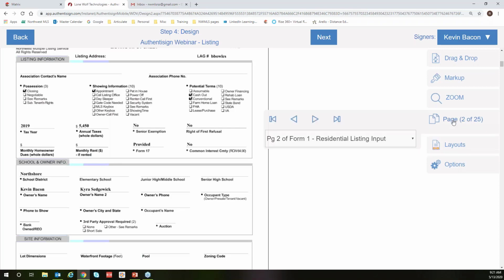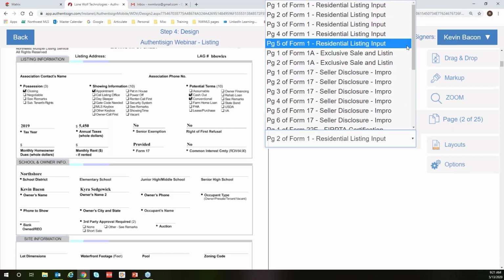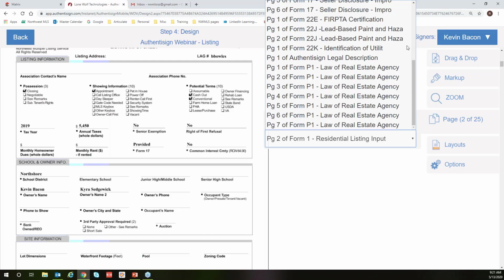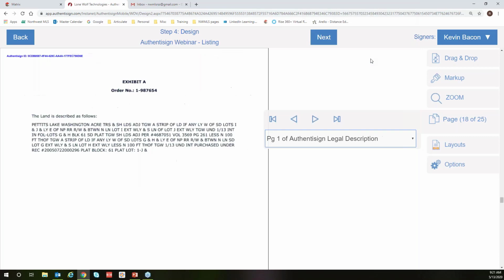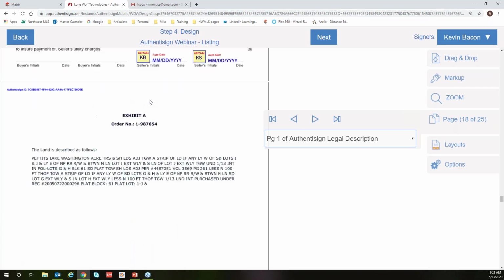When you click on that, you get this drop-down menu with a list of all of your forms and the page for each form. So if I wanted to go to this legal description, I could just click on that, and here's my legal description.